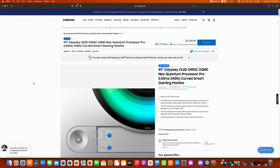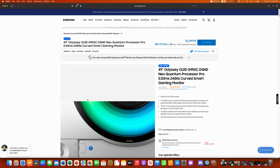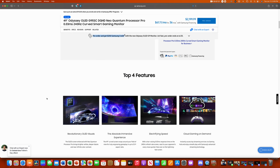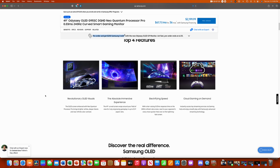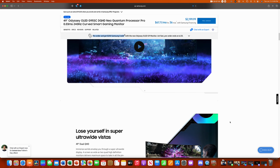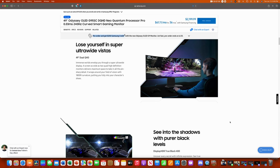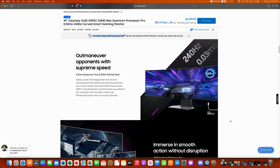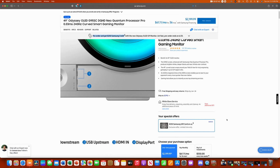This is going to be really nice if you're really heavy into gaming, you want the best of the best display technology, and you don't mind the micro HDMI port. You just want it to look and feel the best, obviously with the 1800R curve, which is really nice, and with the ability to watch Netflix, Hulu, and also stream games. Amazing OLED delivery, and you don't mind playing at 1440. That's pretty much what this is, and it's a really great monitor for that.